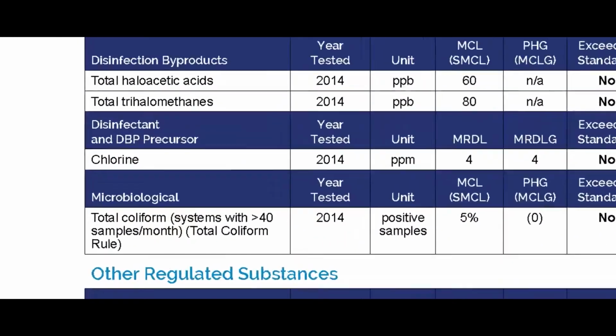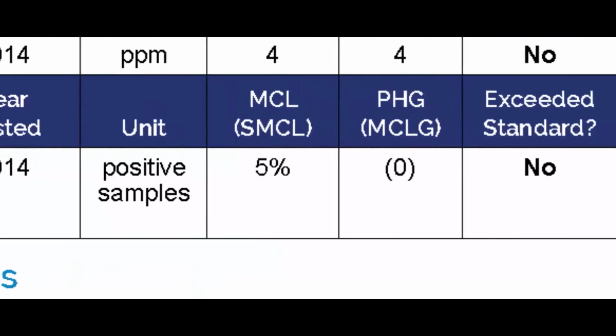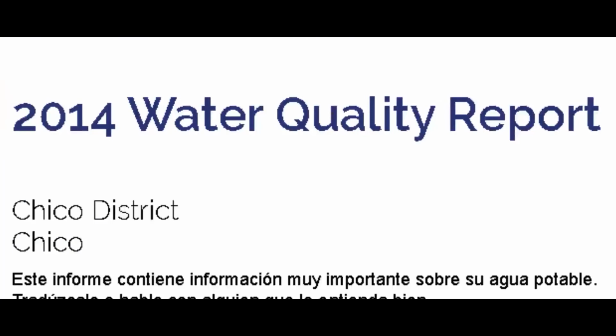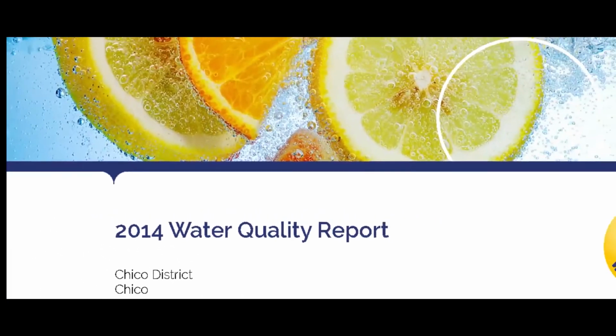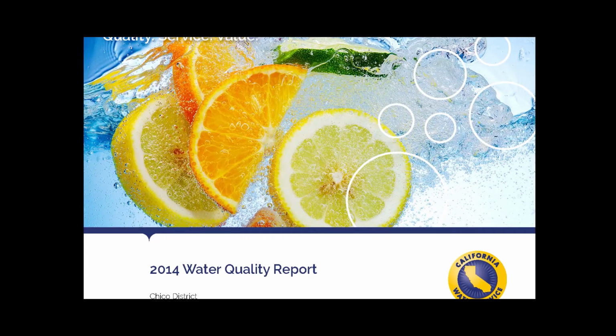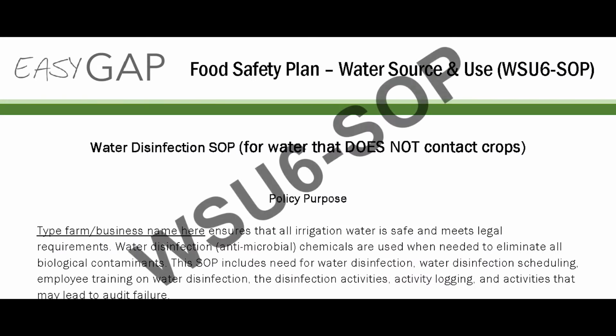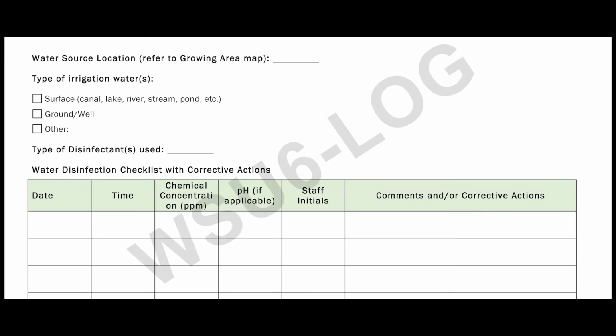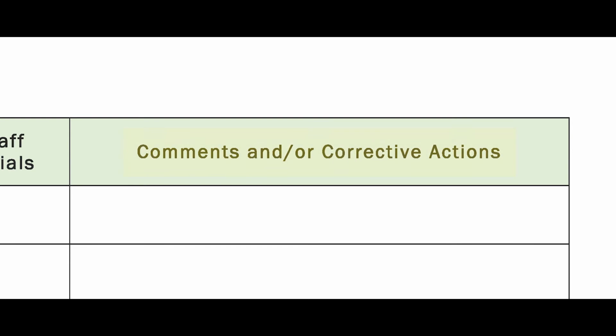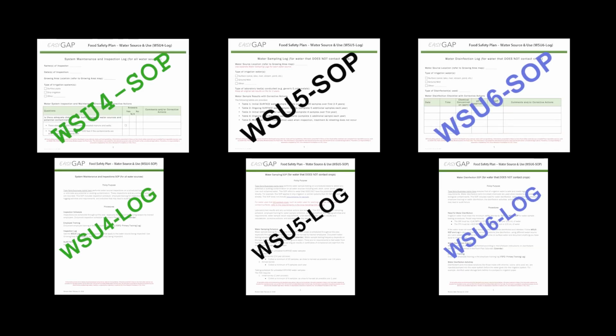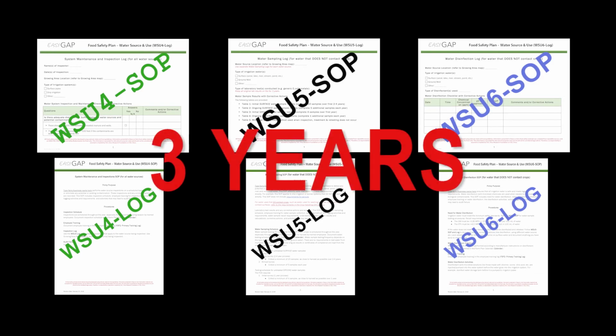If you use municipal water, you should be provided with water testing results by the municipality, like Cal Water's Chico or Oroville district. These reports should be kept for your records. If you use a daily disinfection system, you should have an SOP included in your plan and monitoring logs completed at least on a daily basis. Any major contamination requiring well shocking should be recorded in your log. All of your water safety information should be available for review and should be kept for 3 years.